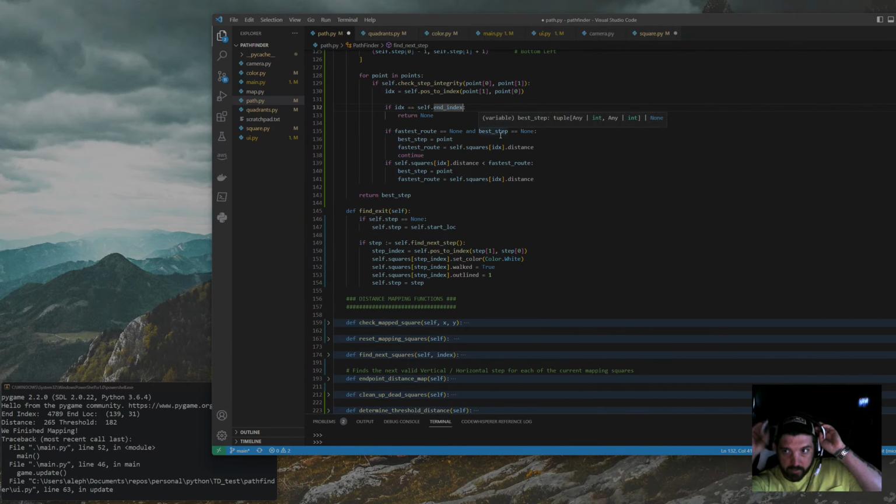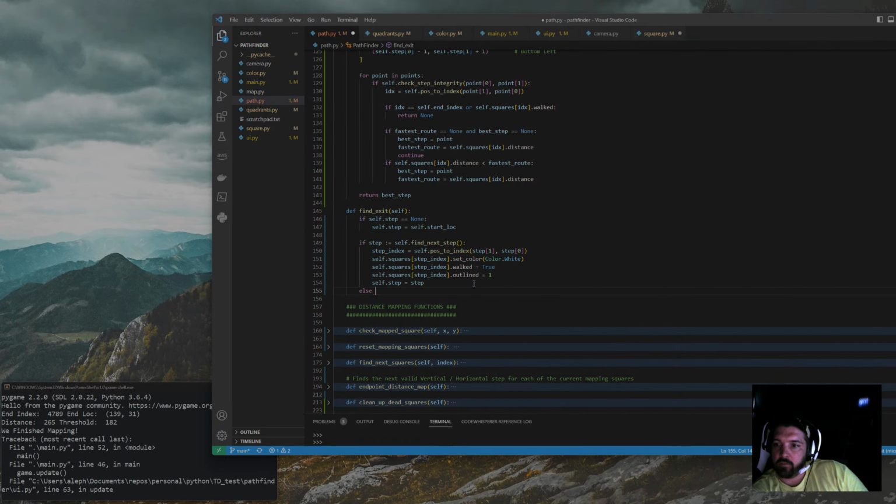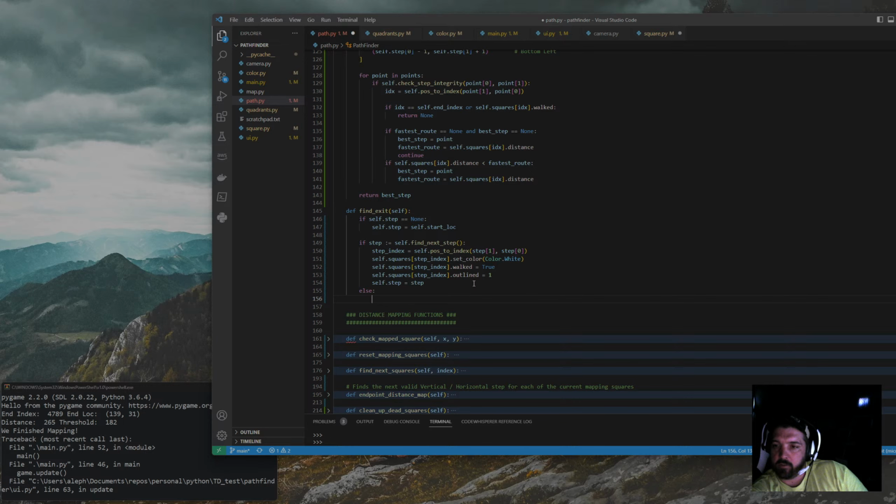And then we can say if the position is in index or the path is walked, then we can return none. And if we can't find the next step, then we know that we're not walking anymore. This actually looks a little bit cleaner. It kind of makes a little more sense.